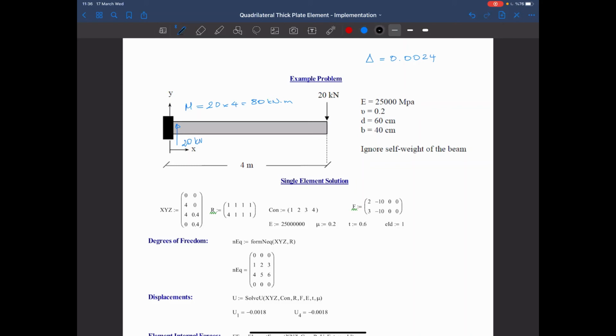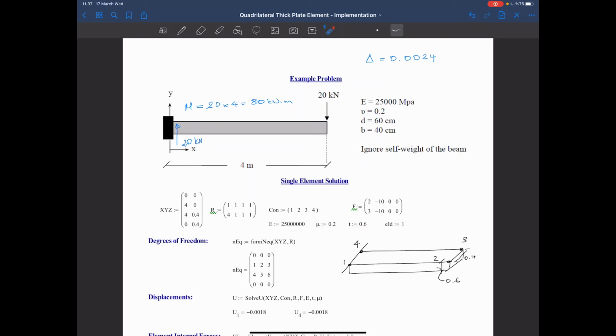So since I'm modeling this cantilever, this will be my model with the plate element. This distance will be the width, which is equal to 0.4, and the thickness will be the depth of the element, that's 0.6. So this is node 1, node 2, node 3, and node 4, and this is the coordinate matrix. I'm just fully fixing this end, so all the rotations and the translations at this node are fixed. I'm applying two point loads here, 10 and 10, in the transverse direction. The width is 0.4 and the thickness of the plate is 0.6.